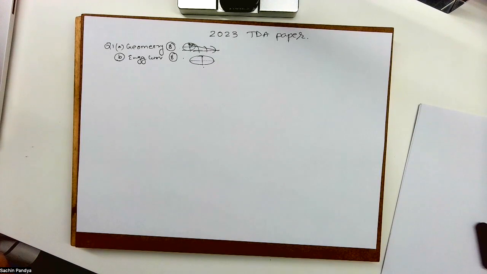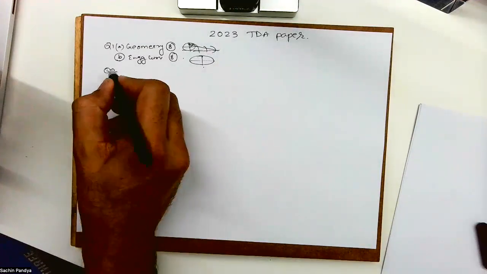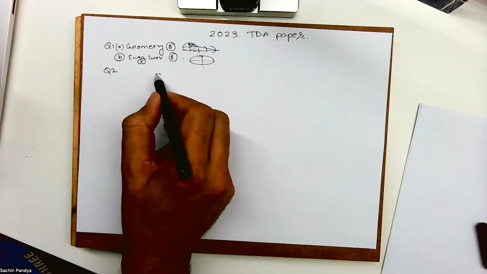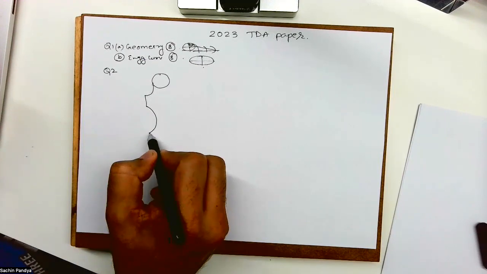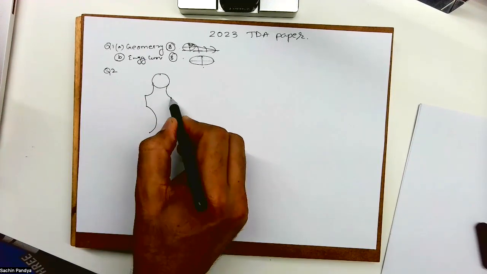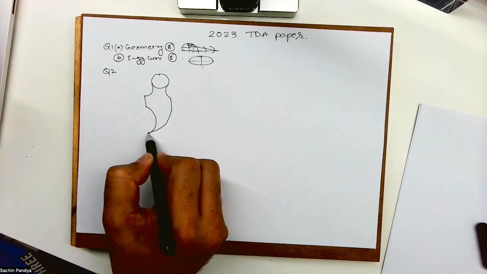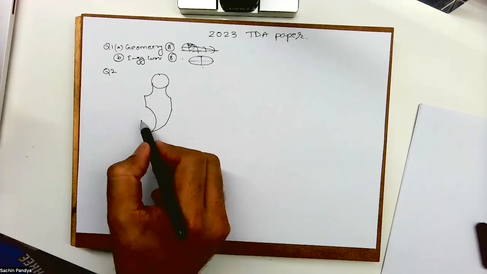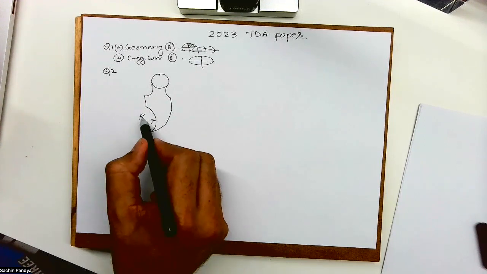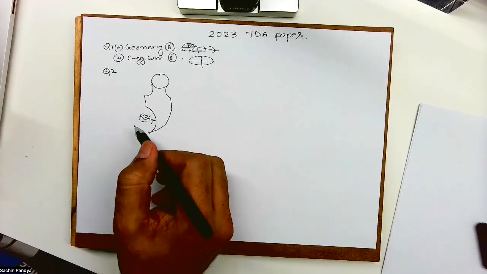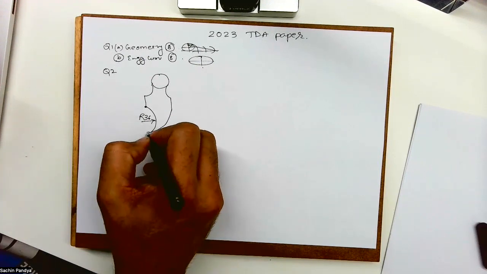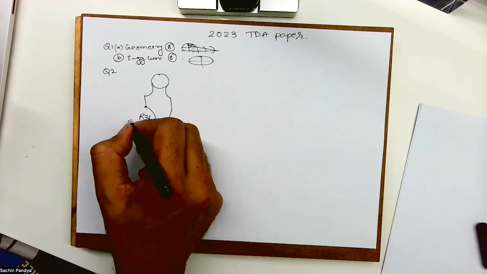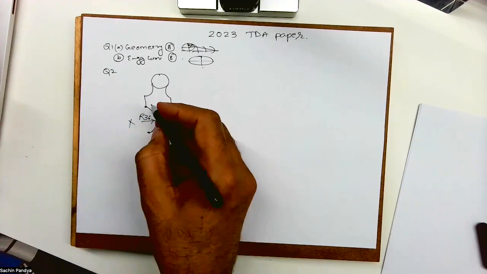Then if you see sum number 2, then sum number 2 was template. So it was interesting. They had circle, then some arc, then arc like this. Here also an arc, straight line, and arc like this, right? So in this was external. R36 was external, you can say, but it was touching this point and this point, right? So from here 36, from here 36, and from there you can draw 36.